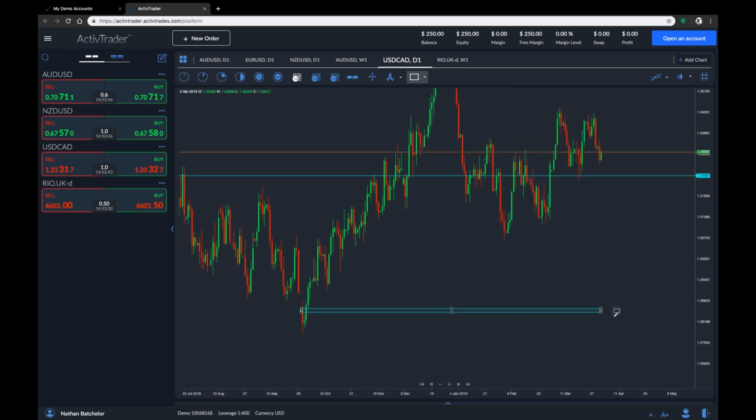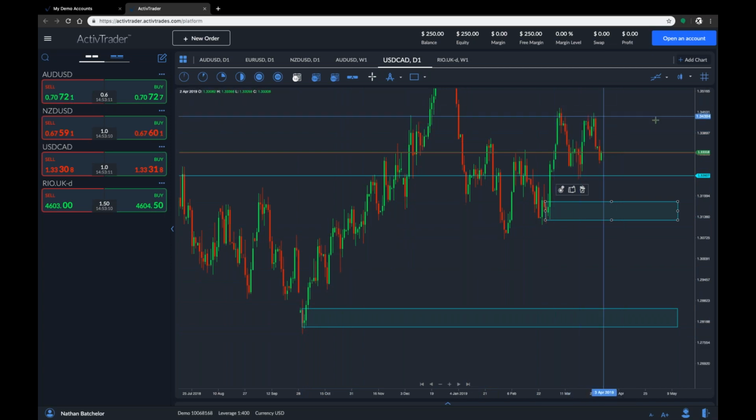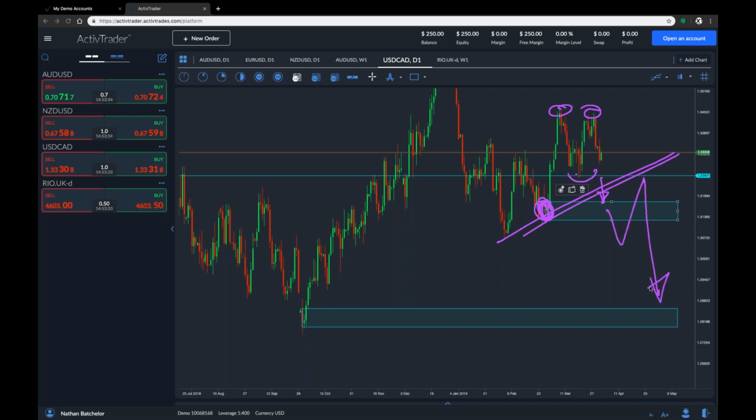All right, so this low, I think it's ultimately where I want it to go. But realistically, I think we pause around here first, just going through how that move was. If this is a double top at the top here, I'll just use the point pen. If that's a double top, and then we take out that low here, then the next roadblock is this area here. And then if we do take out that trend line, then we'll probably get a move up like that and then back down again. That'd be ideal. Look at that, a little smiley face.